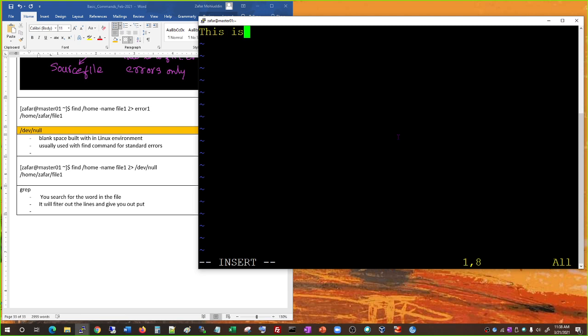So this is line 1. I'm going to say this is line 2. And then I'm going to say this line is for Apple. This line is for orange.